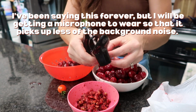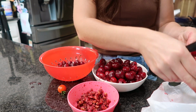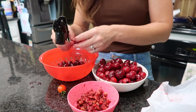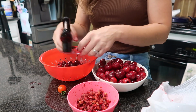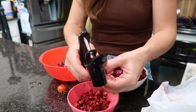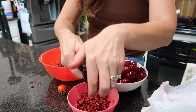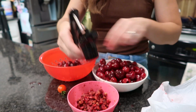But to get to the pie, it takes so much work to make it. This is the part where you put on a movie or an audiobook or music, or in my case, I'm watching the Giants play the Dodgers. So this is definitely a time-intensive type of pie, but guys, it is so worth it. It's also more helpful if someone can de-stem them and help in that way. And then you have to cut them. If someone even wants to start cutting them after you've removed the pit, trust me guys, way worth it.